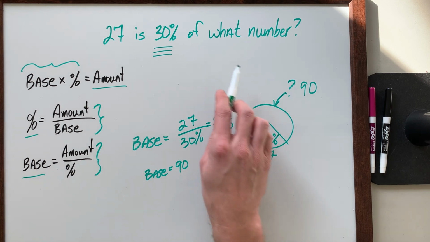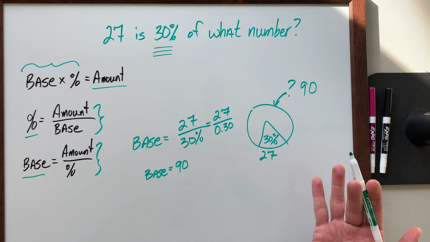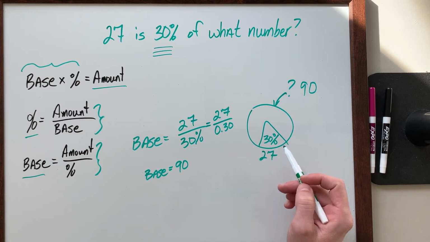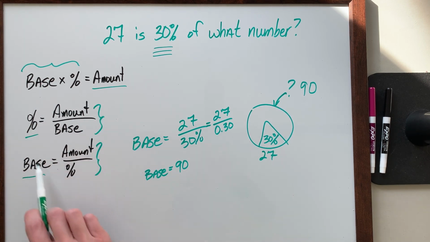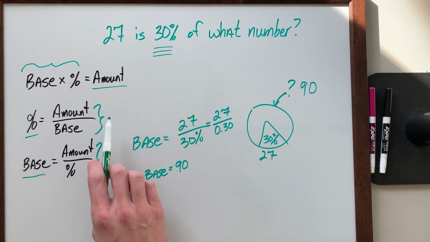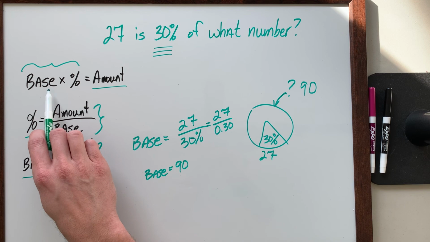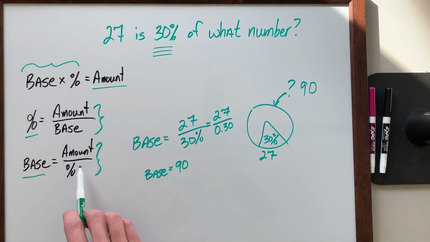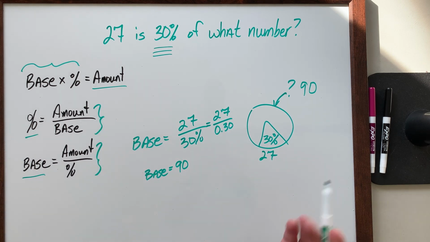So when you're doing these percentages, start with a picture. If you're a person that thinks visually, start with a picture so that you can see what's going on. And then go back to this relationship and remember that this is always true, but we can use a little algebra to write it in a different form. And the form that you pick has the two things that you do know on the same side of the equal sign, and it has the one thing that you don't know by itself on the other side of the equal sign. And then you can put the numbers in and solve the problem.